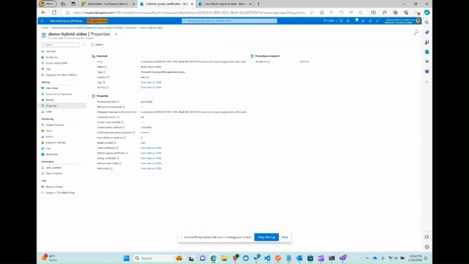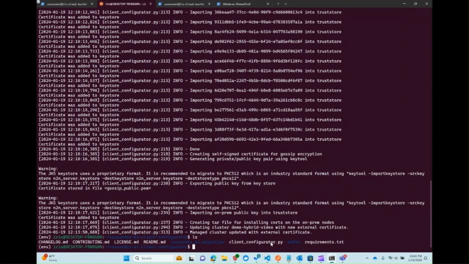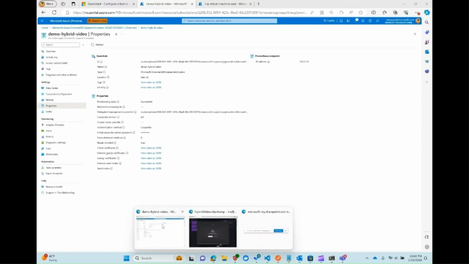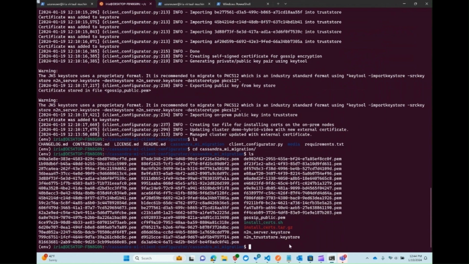Running the script also creates another folder within your repo folder. If you go in there, you're going to see a zipped folder which is the install sets. In the next step, you need to copy that onto each of the nodes of your on-prem cluster that you want to add to your managed instance cluster.